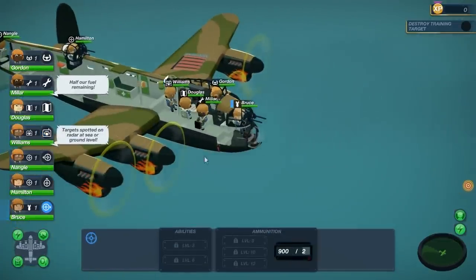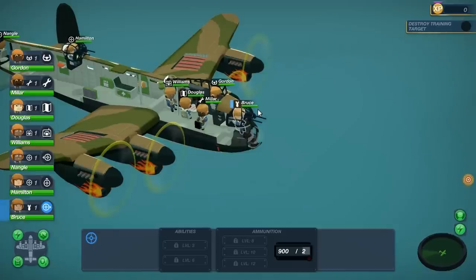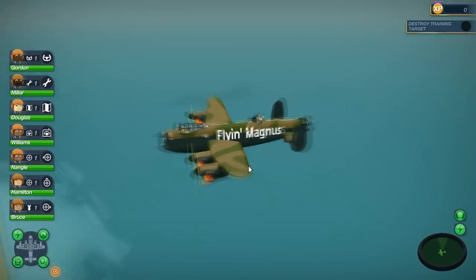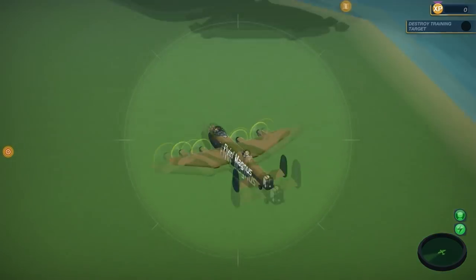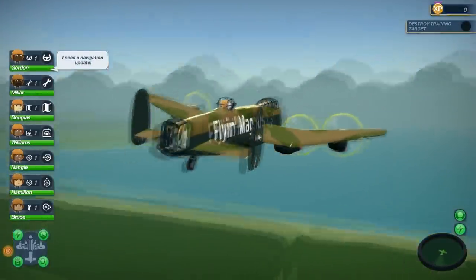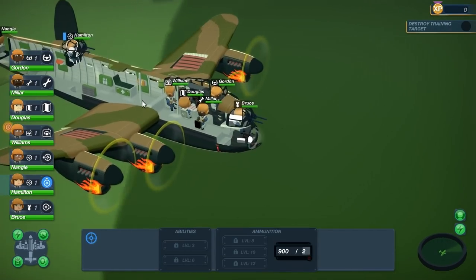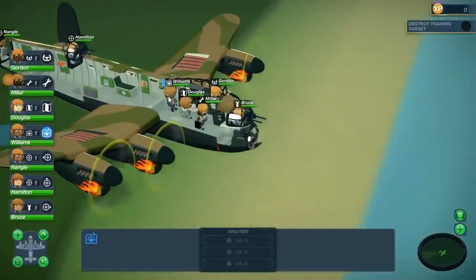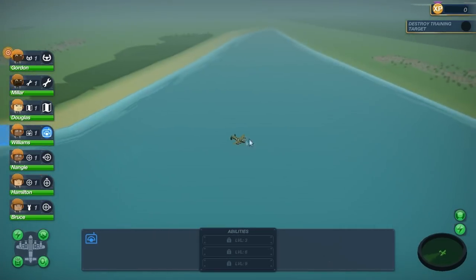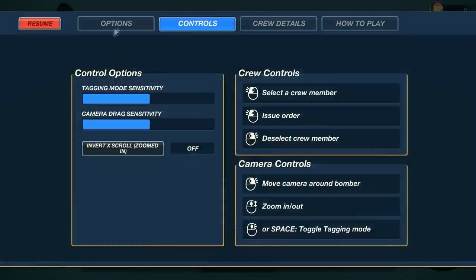Half our fuel remaining. We're gonna fail. We're gonna crash. Hey, let me switch to a different mouse. Maybe my mouse is wonky. Come on. Turn on. There we go. What is this? So, left click. What's the issue here? Can I restart this mission maybe?